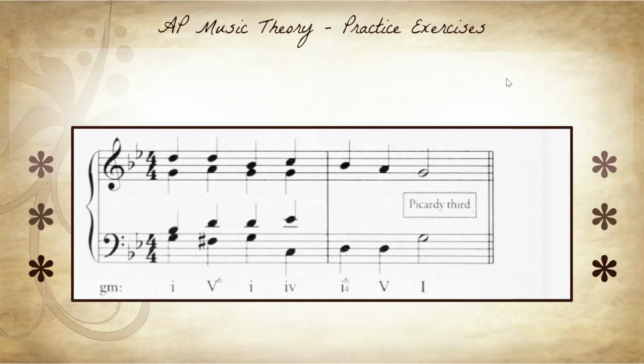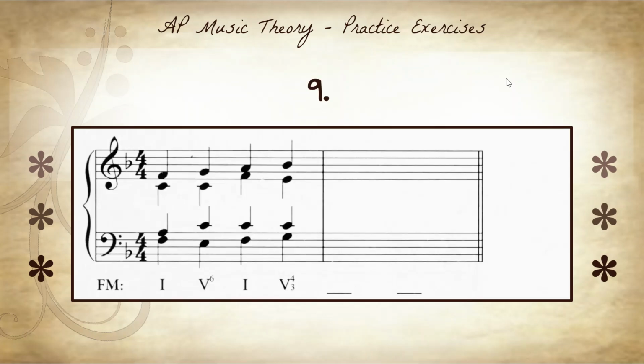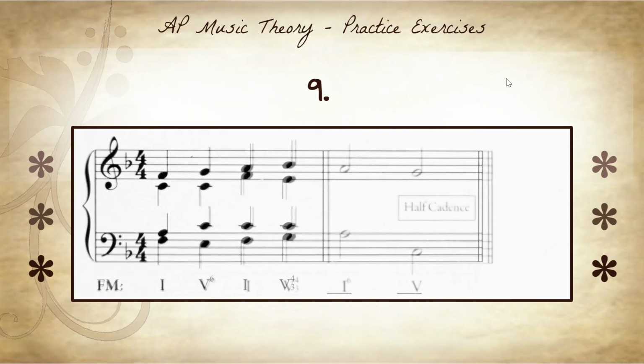Let's move on to aural identification of cadences. Identify the cadence type, Roman numeral, chord symbols including inversions, and the soprano and bass only of the requested chords, or fill in the notations as requested. Basically, what's different between this and previously is that they also want you to name the cadence yourself. Let's listen to number 9. Here's the answer.